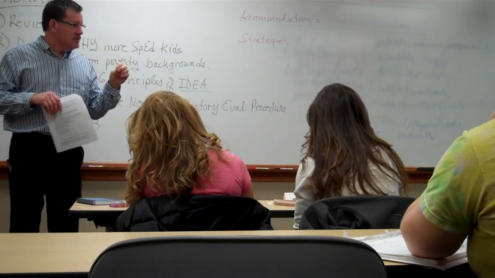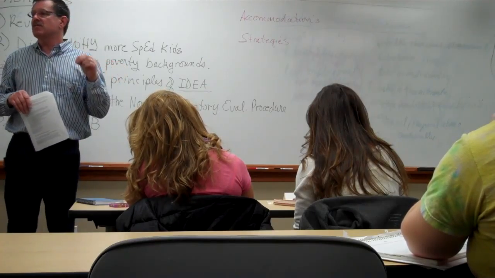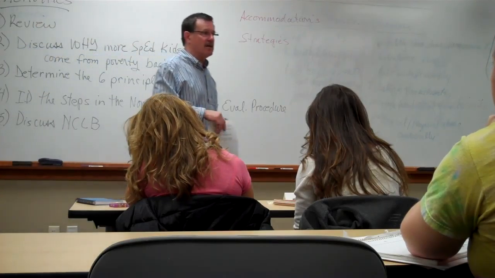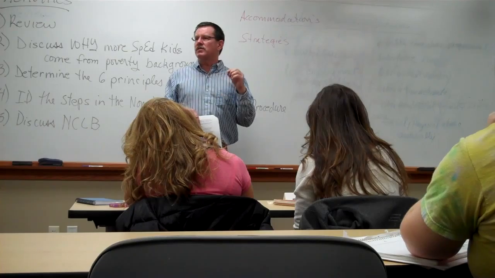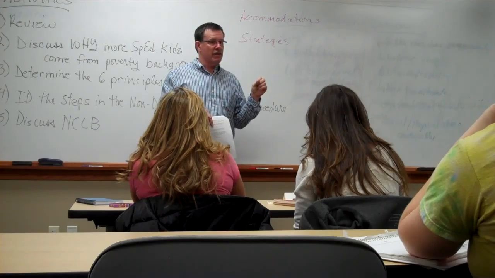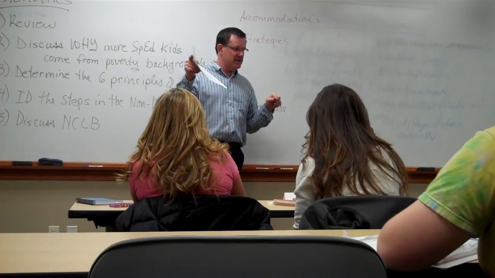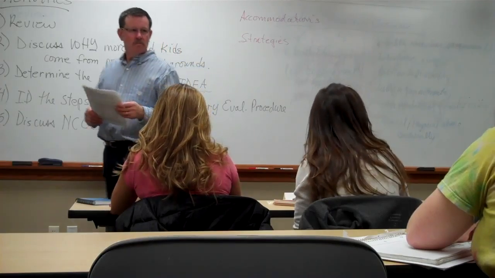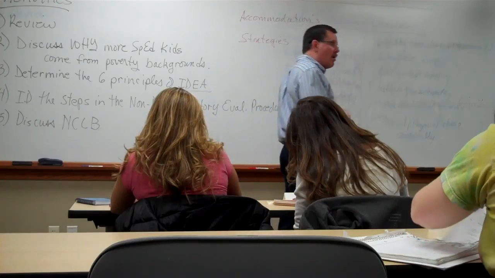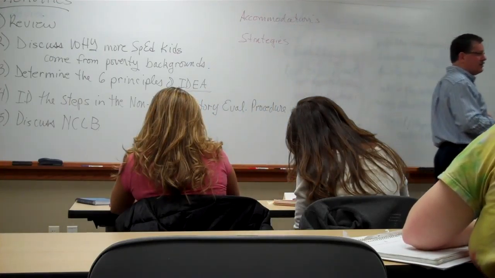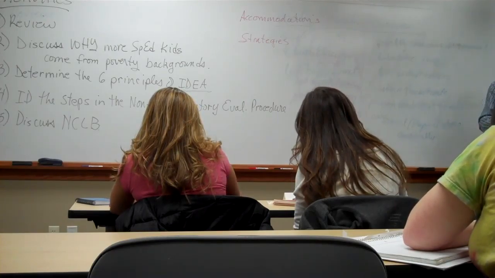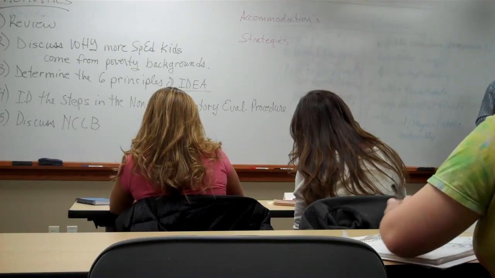For most students in our public schools, what do you think the least restrictive environment is going to be? The classroom, absolutely. The regular, or as they called in the book, the general education classroom, is always considered the least restrictive environment in the public school. You need to write that down some place in your notes. Can you say it again? The least restrictive environment in a public school setting is always going to be the regular general classroom. Because in that classroom, they're there with all the other kids. They're included.